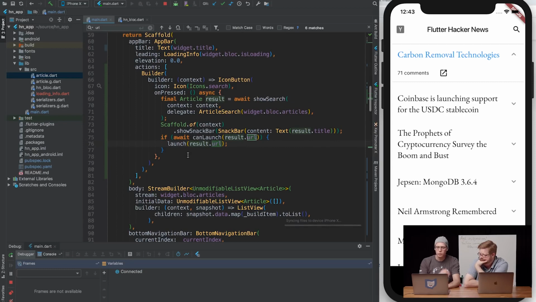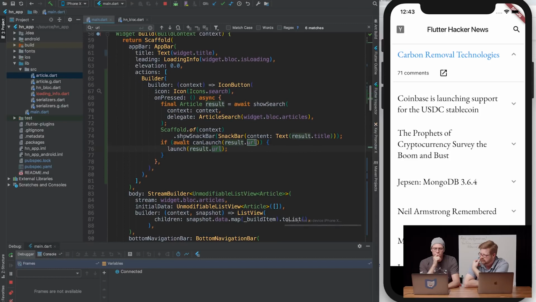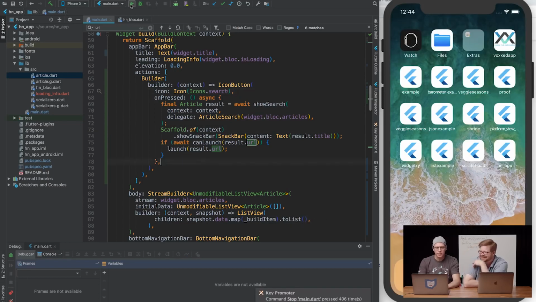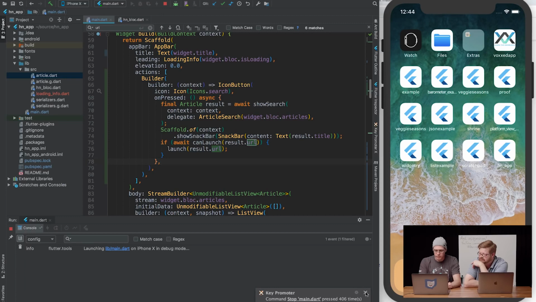You've already built this section of it, so you might need to do a hot reload, I don't know, or a hot restart. Okay, where is my hot restart button here? Oh wait, this seems to... Okay, I'm going to restart the app. Yeah. No idea what those mean. Those are the things that teach me the key commands.